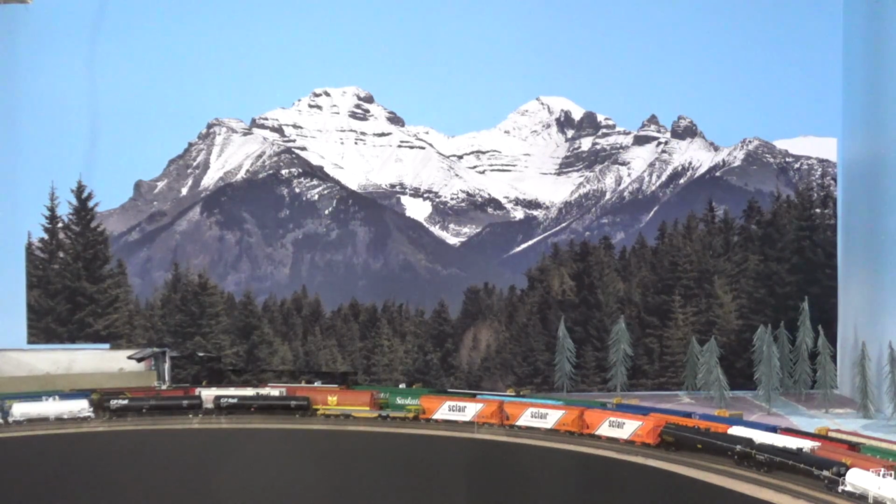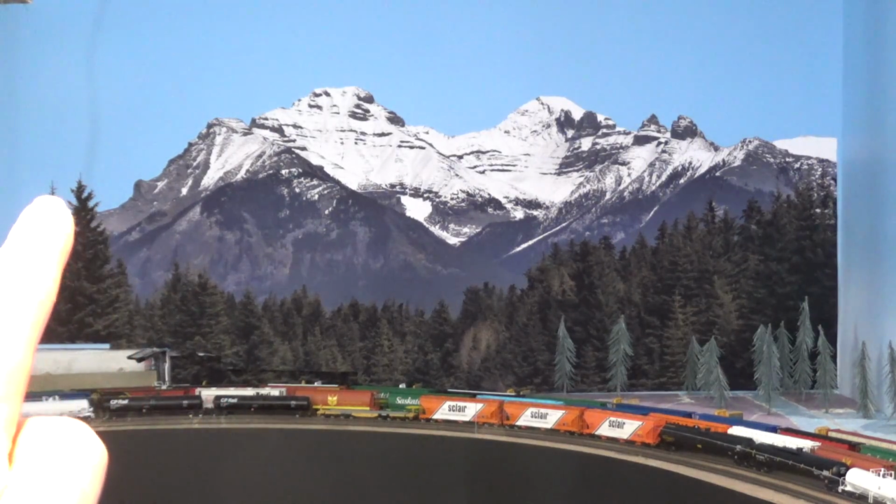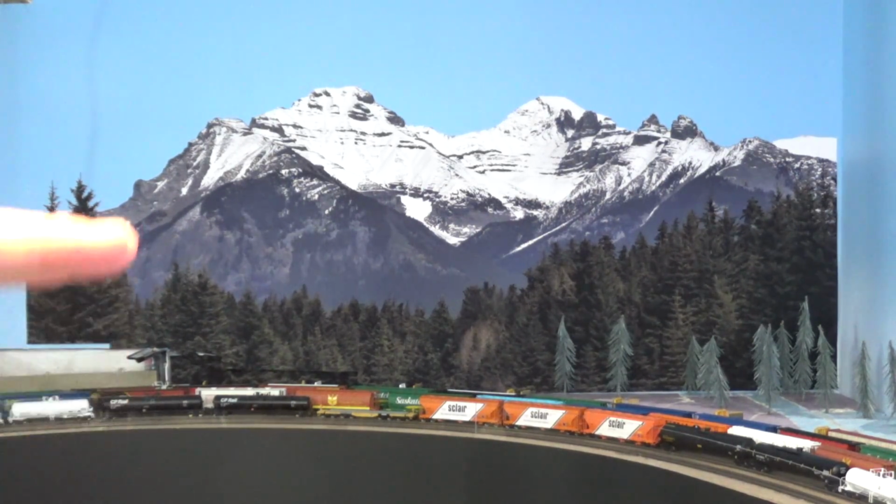So next steps will be to peel this off the wall, and it's just stuck up there with loops of painter's tape. I used 2-inch painter's tape down low, holding the main weight of it, and then up top where the image wants to curl away from the wall, I used 1/4-inch green painter's tape and made little tiny loops, and that's holding it on there. There's no glue or any kind of adhesive, just painter's tape. So I'm going to peel that off the wall, trim the bottom a little bit so I can lower the whole image down about 5 inches, and then I'll be on to the next one.